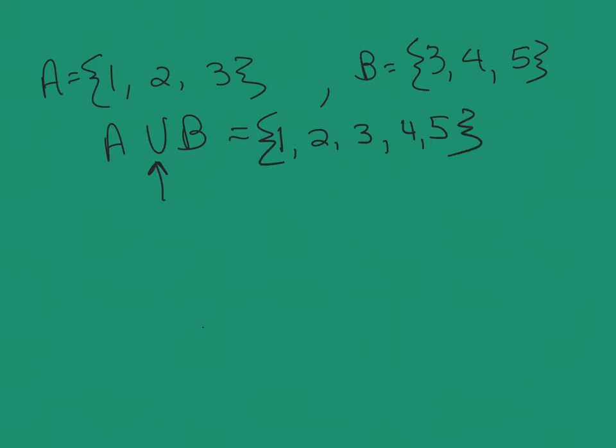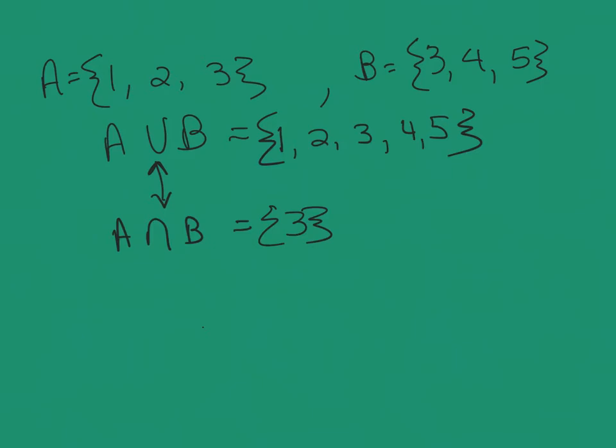So the union would be a new set that was represented by each member that shows up in either of the two sets. Let's take a look at the intersection. The intersection is the same symbol as the union, but notice that it's upside down. The intersection is only going to be members of the two sets that show up in both of them. Well, clearly, 1 doesn't. 1 only shows up in set A, 2 only shows up in set A, and 4 shows up in set B, and 5 shows up in set B. So only 3 will be in the intersection of A and B.